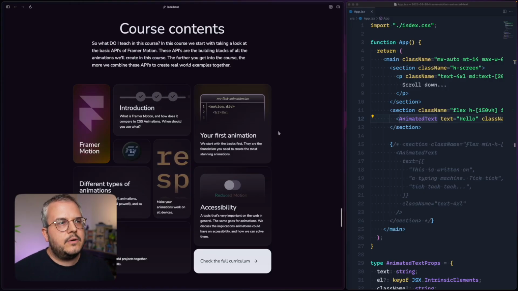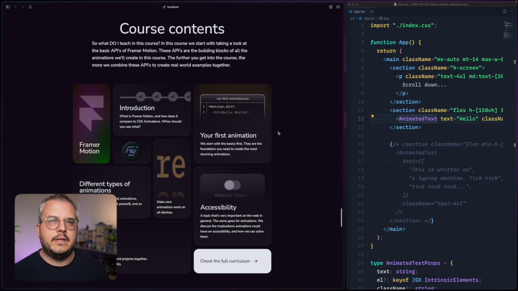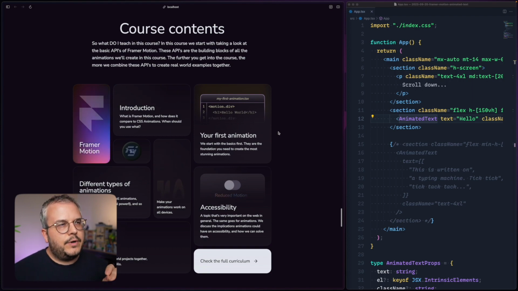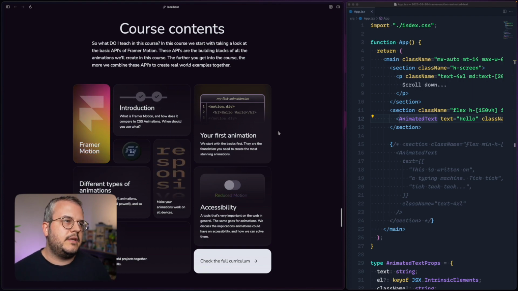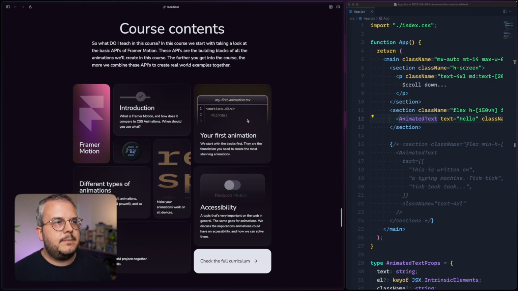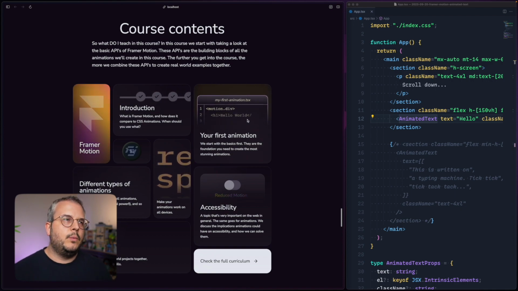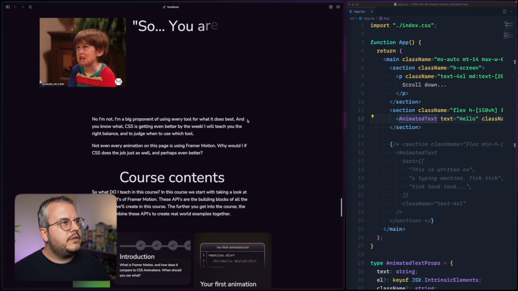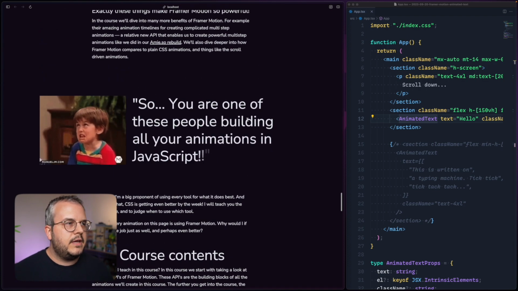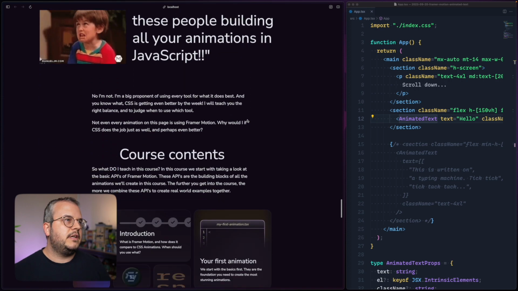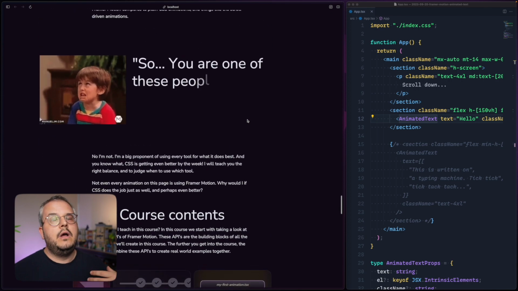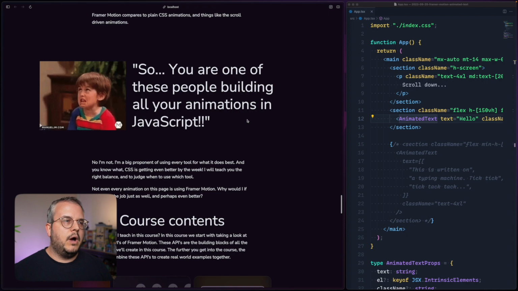So in today's video, we'll be looking at how we can build this with Framer Motion, and we're actually going to be looking at two of these animations. The first one is this typing animation where you just see the letters appear one by one, but I'm also going to take a look at how you can create this heading animation that, just as soon as you scroll into view, fades in all the letters one by one. And of course, the animation is fully customizable. So let's start building right away.